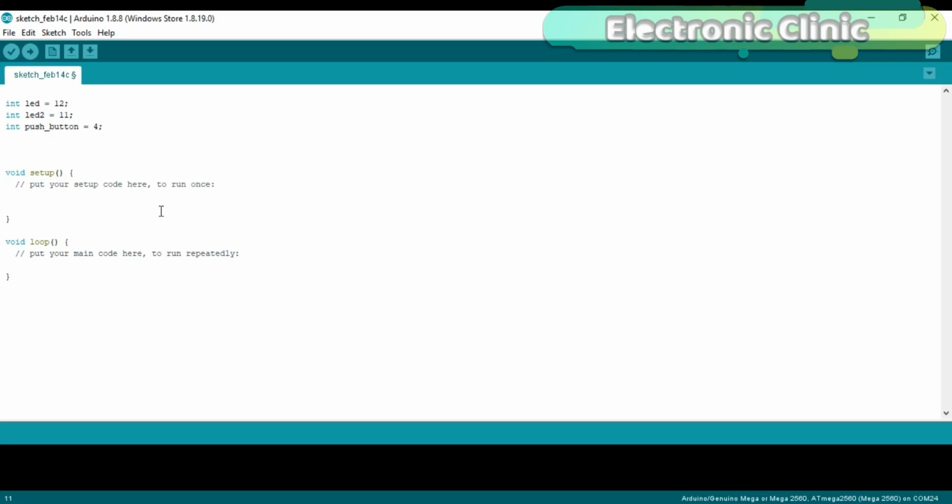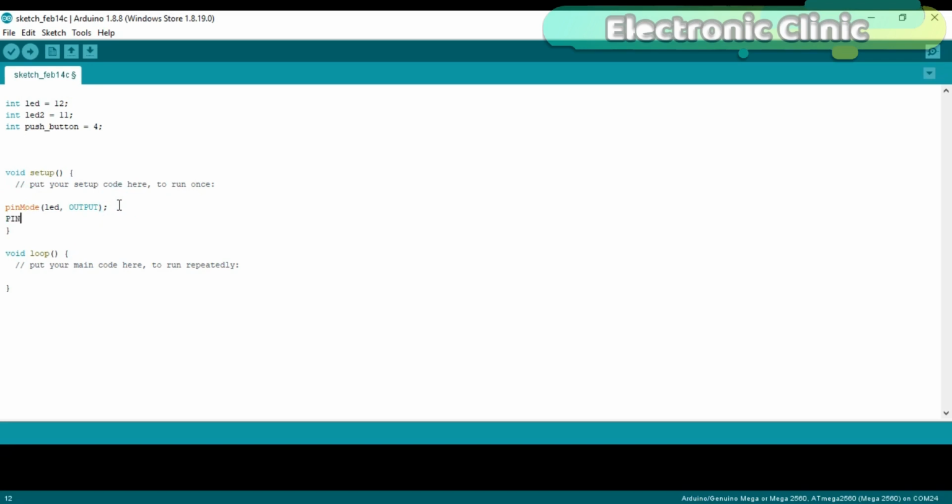Now we have to tell this to the Arduino. For this we have a function which is pinMode function. PinMode is a function and it takes two arguments as the input, the pin number or pin name and the status, which can be input or output. Its use is very simple. We simply write pinMode LED output. As this is a case-sensitive language, we have to keep the M capital. Any change in the alphabet will result in an error.